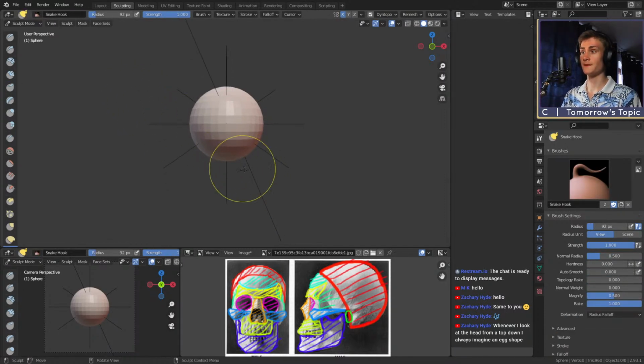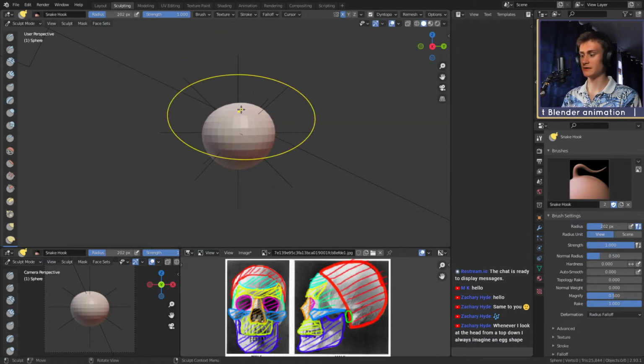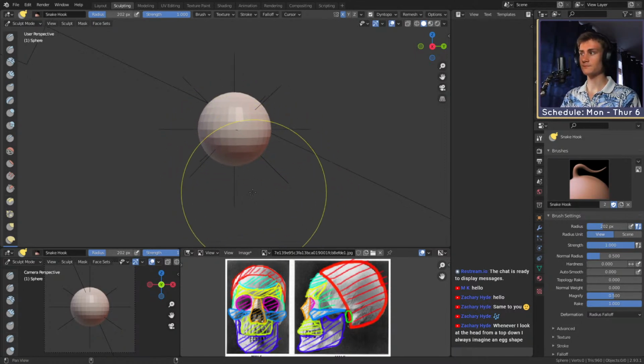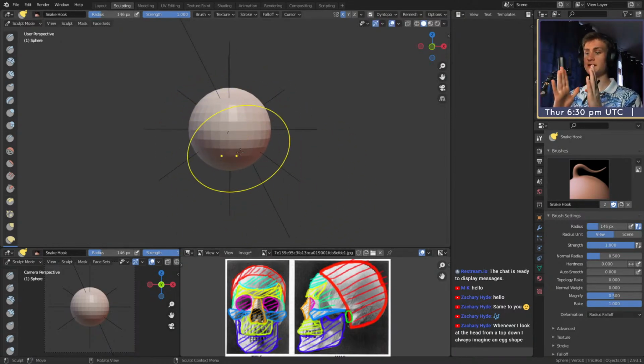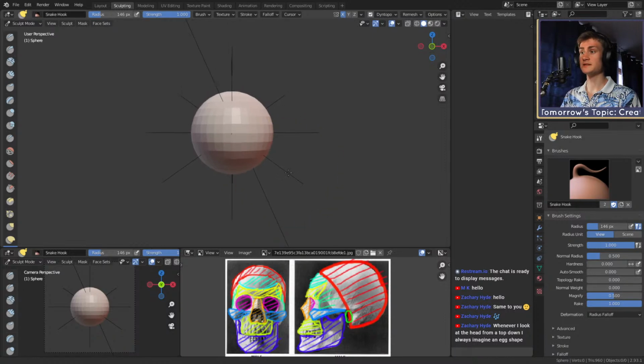the lower jaw. So the easiest way to do that would just be to pull out more geometry. You can see if you compare it to this right here, it may be a little bit wider, so we could pull it out more. We could also just push it down a little bit. We don't really care about it too much in the beginning. What we care about more right now is the shape in general, including everything, basically making the head shape as simple as possible, and then just kind of adding more and more detail to make it look more like a skull. So the biggest part that is missing right now would be the lower jaw.